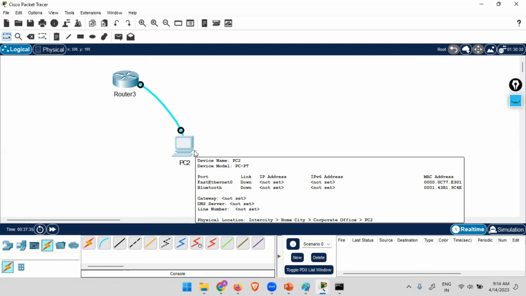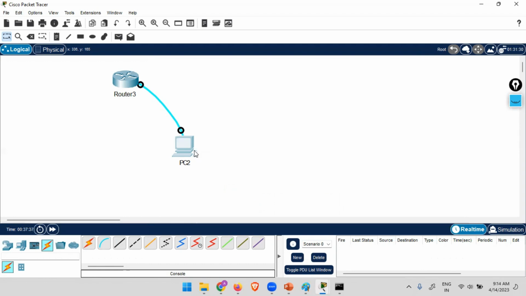So in that scenario, you can set up passwords on the console access also. You can set up encrypted passwords also. Like you can set up a secret password on your router, so they will not be able to move on to the privileged mode. So like that, you can secure. There are ways to secure. And only the authorized personnel will have the access to the server room, not everybody.